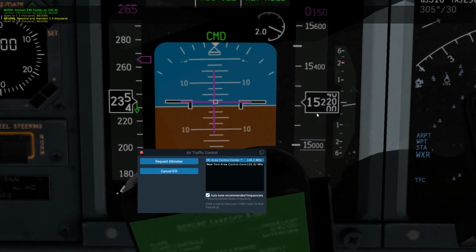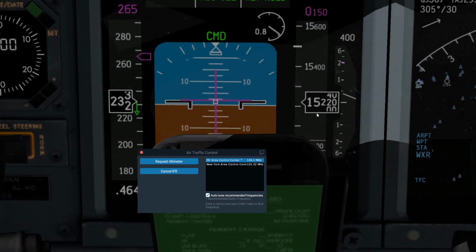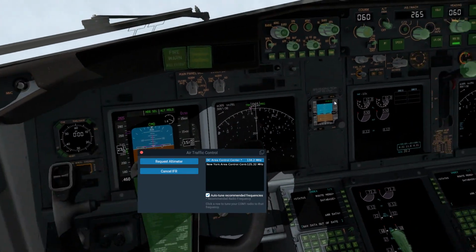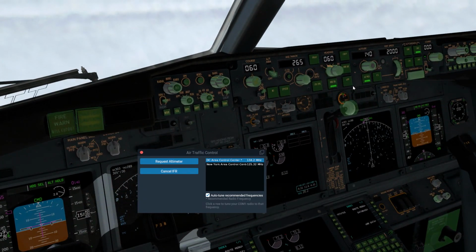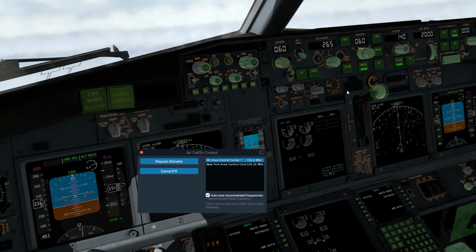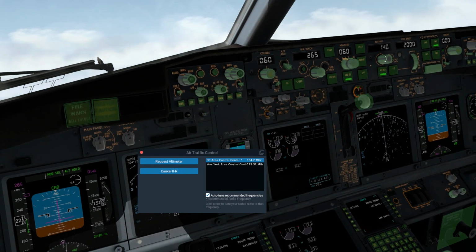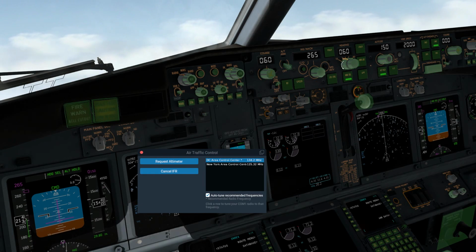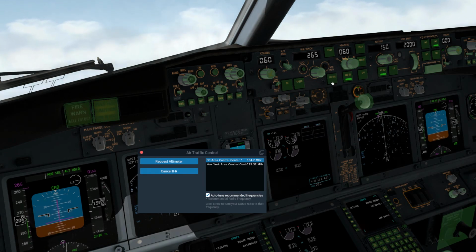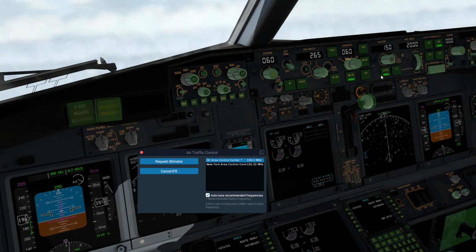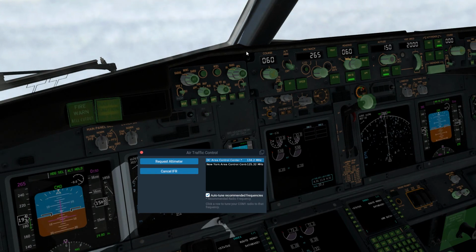It just does not want to go lower for some reason. It's because of the autopilot? Try turning that down. No. There we go, now it's bringing it down.